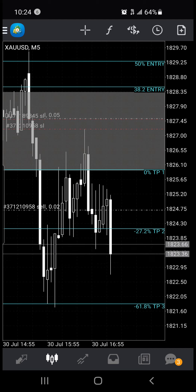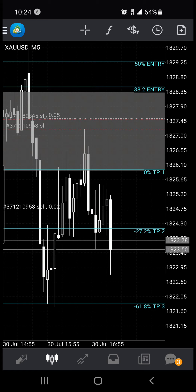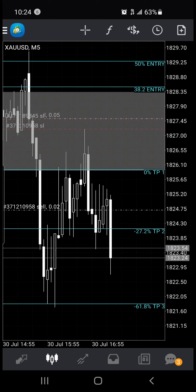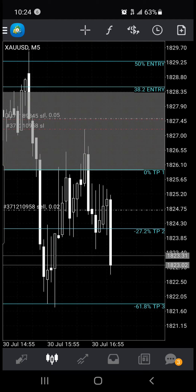The second position is only 20 cents. It looks like we're kind of pushing down a little bit past these five minute zones here. You guys can see where TP3 of the Fibonacci has been hit. I did go ahead and move my stop loss for the first 50 cent trade to break even, and my current stop loss for the 20 cent trade is right there at this five minute peak here.